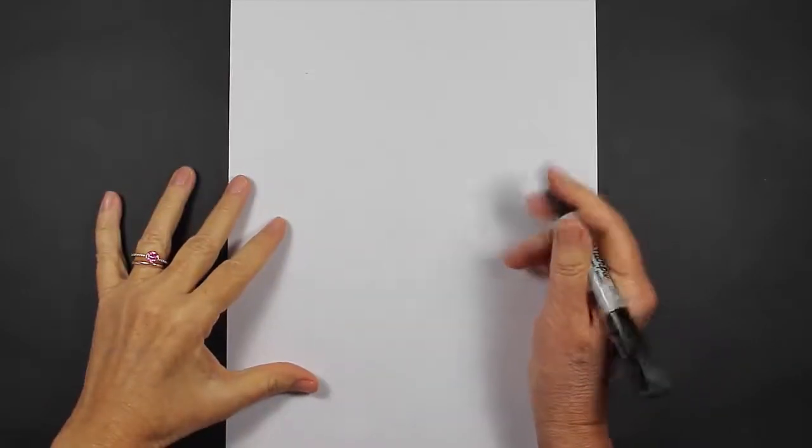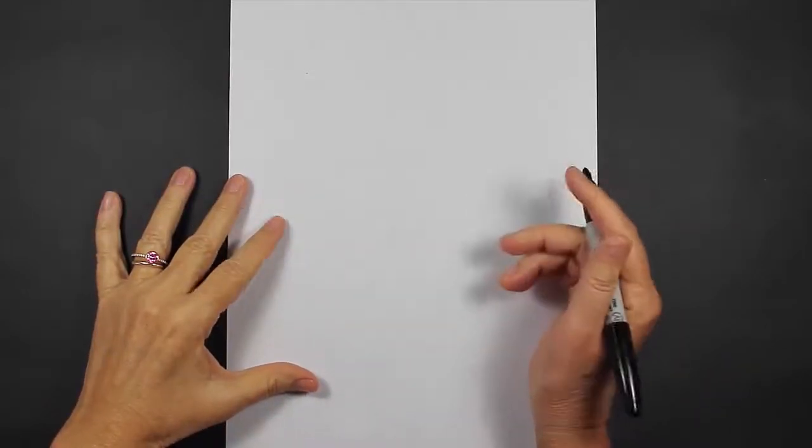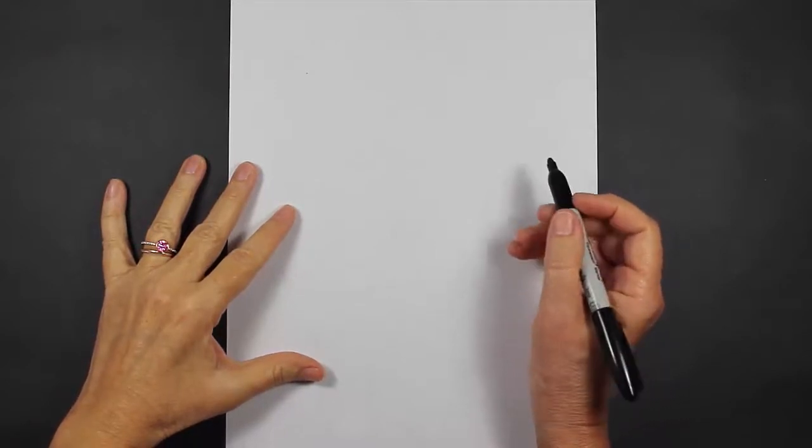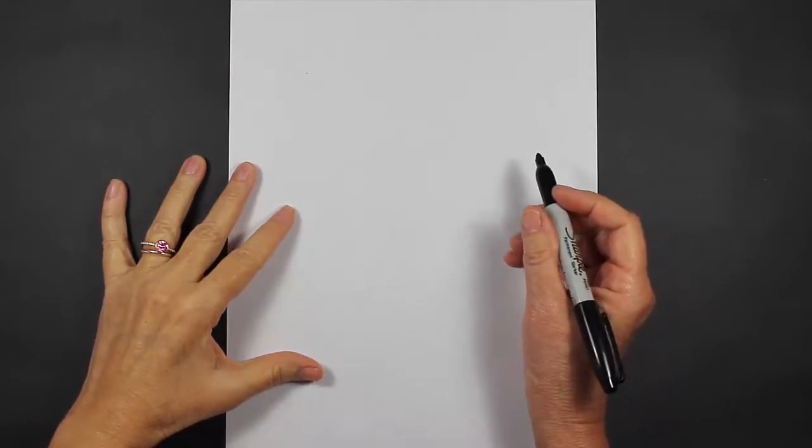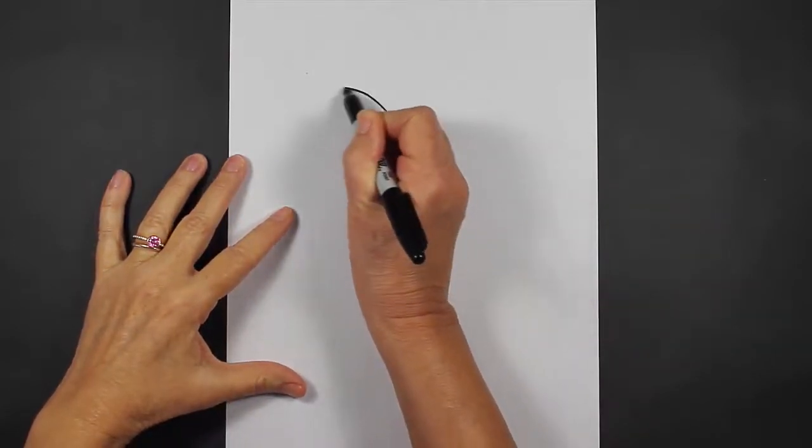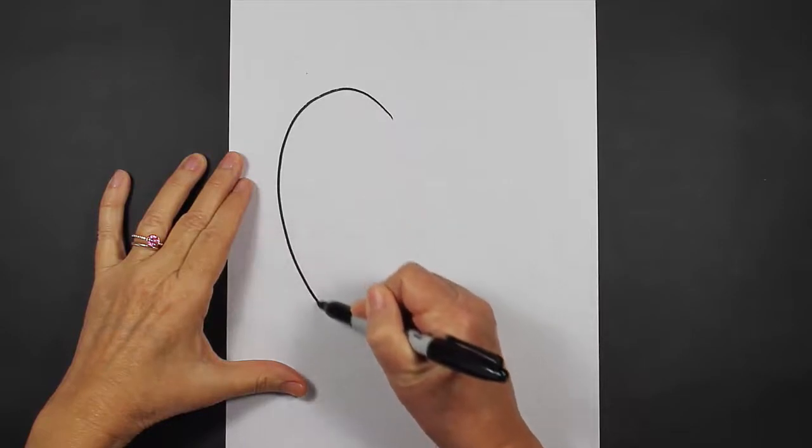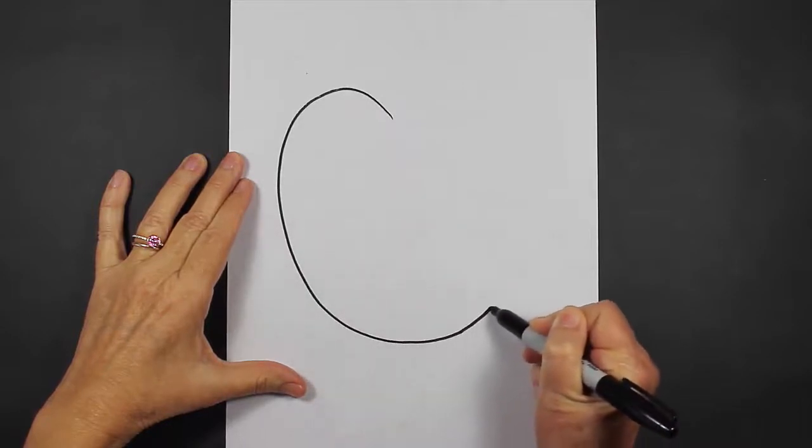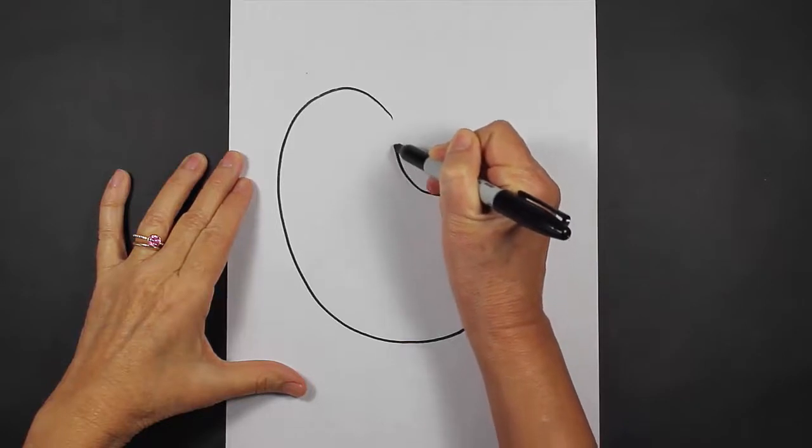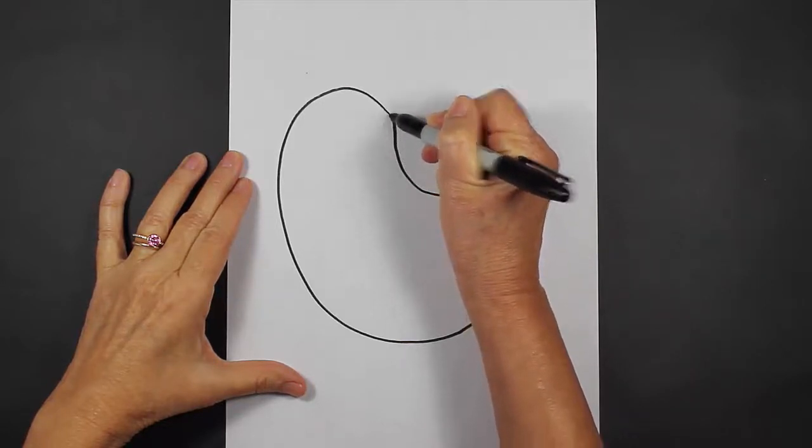The first thing that we'll want to do is make a shape that's called a kidney bean shape. It's shaped like a kidney bean and it's a little bit tricky so you'll want to watch closely and you might even want to practice this a bit. So what we're going to do is we're going to start with a curved line, come down, come back up, go in, and then close up our line.